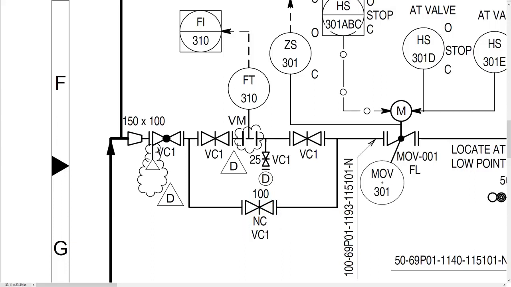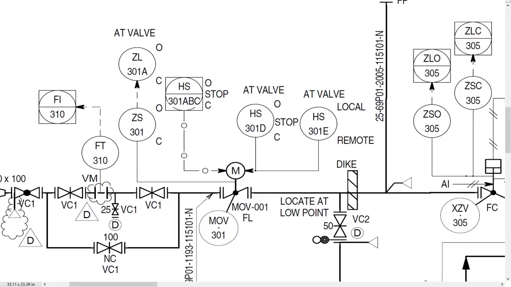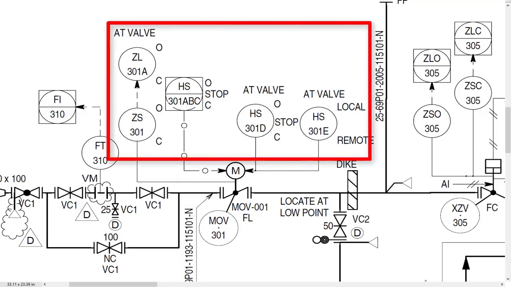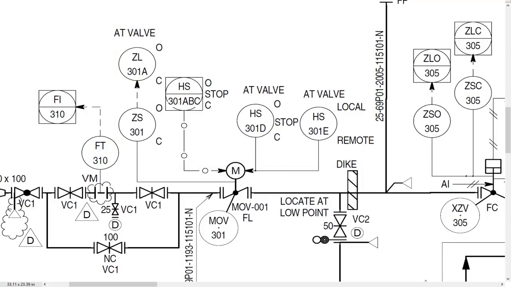Reading P&ID is nothing but reading P&ID symbols. So if you are aware of the symbols, you can easily understand the P&ID. Here you can see the motor operated butterfly valve. Lots of instruments are shown here, but it is not that complicated. If you are aware of MOV, you know that it can be operated locally or from the control panel. You can read the valve label, which means this instrument function is available on the valve itself.